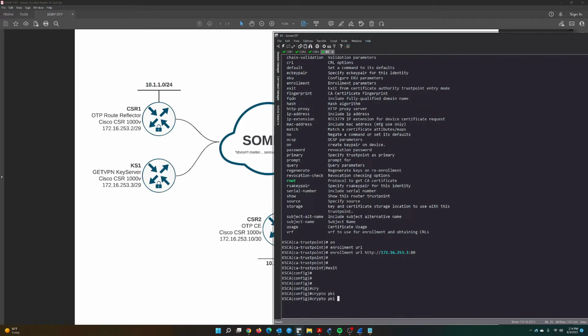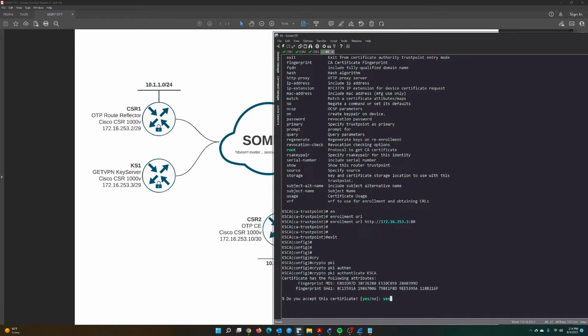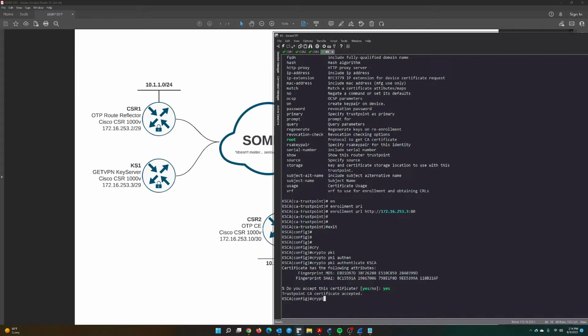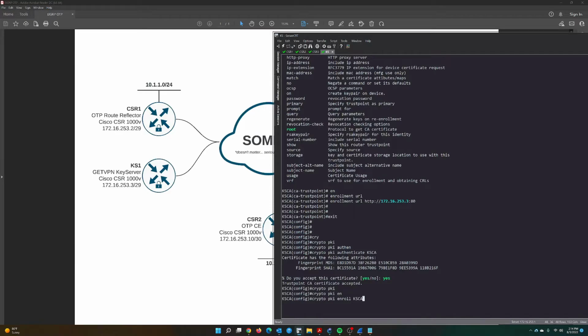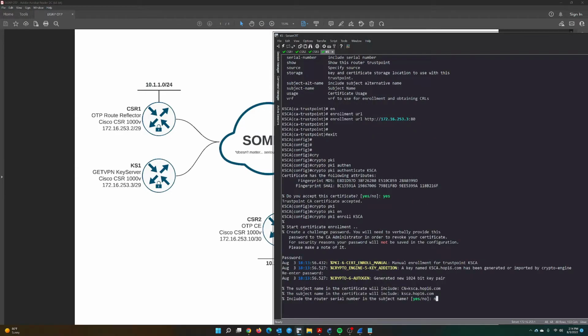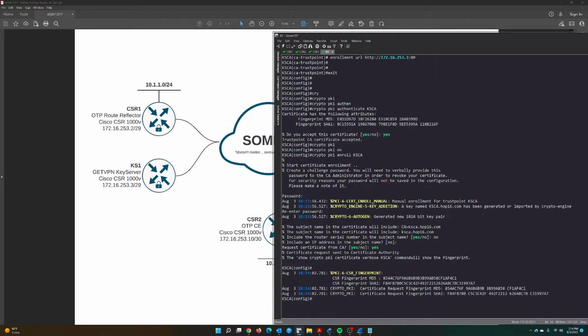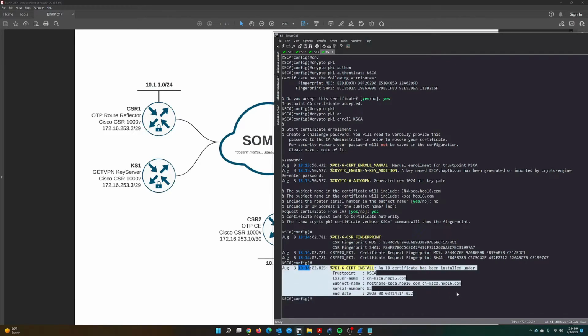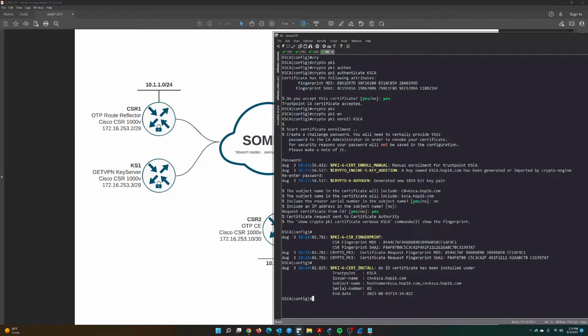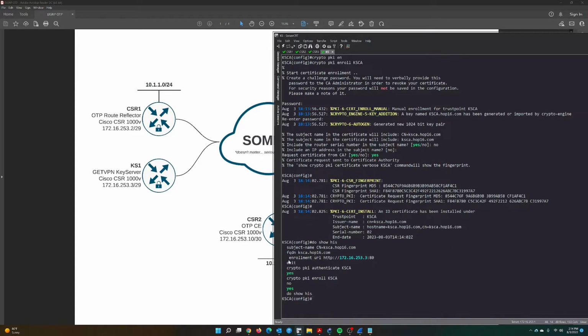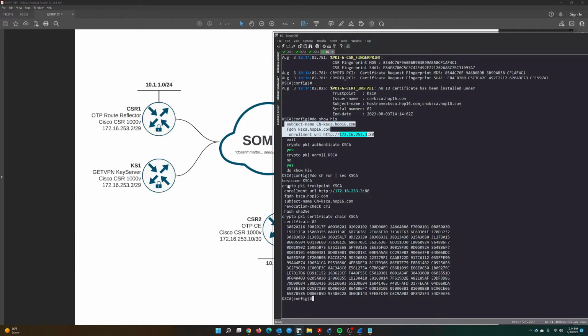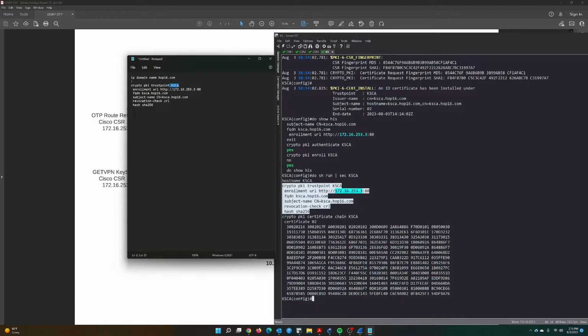And then we'll do crypto PKI authenticate. We have to authenticate it first. We accept that fingerprint. And we'll do crypto PKI enroll KSCA. I'm going to say no, no, and then I do want to request from that certificate authority. And we'll see that we get a client certificate that we can use for GETVPN now. Let me just do a quick show history to see if we can still grab any of the stuff. Nope. All right, so this will actually be able to be recycled on the other routers so they can request their client certificates. So we'll keep the trustpoint name the same. The only things that will change router to router will be the subject name and FQDN. So we'll start here.